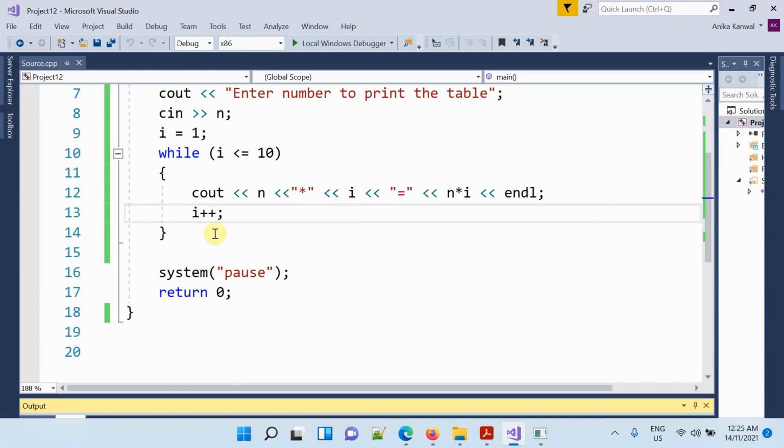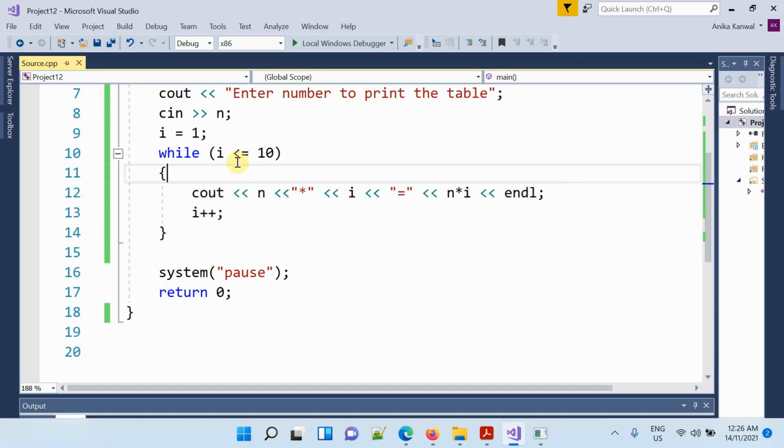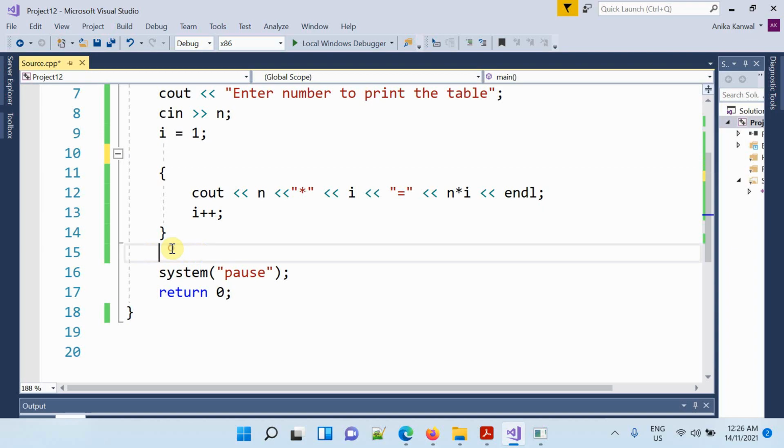The do while loop will run at least once. So in some condition, if you want your output to run at least one time, you will use that. Maybe it is not applicable in this condition, but still we will do the do while loop like this.